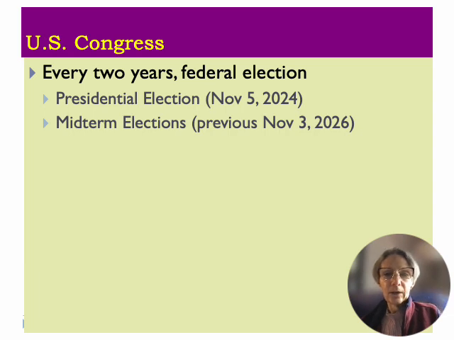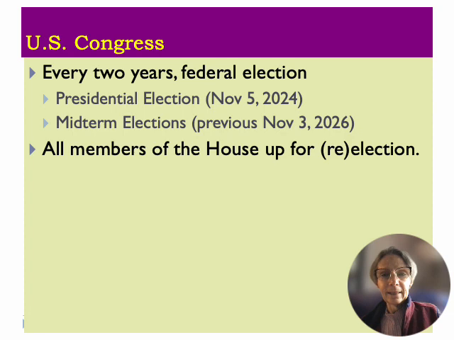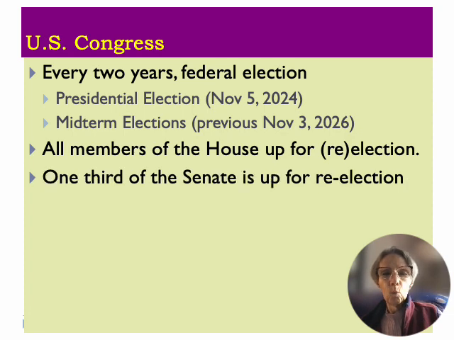So you'll have a presidential election. In 2 years, there will be a midterm election, and then in another 2 years, there'll be a presidential election, and so on and so forth. As I stated, all members of the House are up for election or re-election, and 1/3 of the Senate is up for re-election.